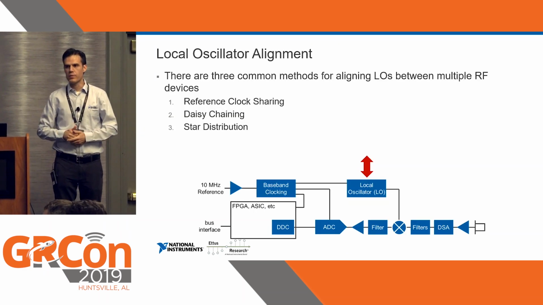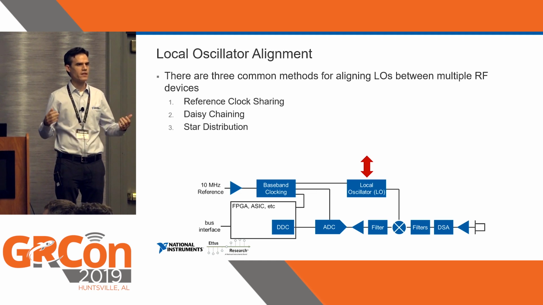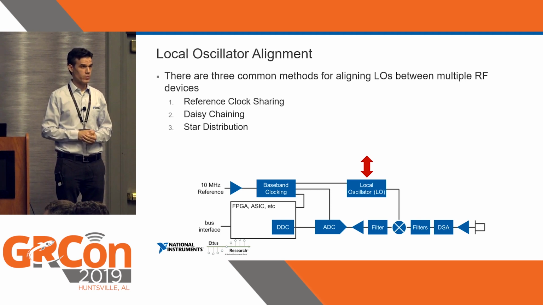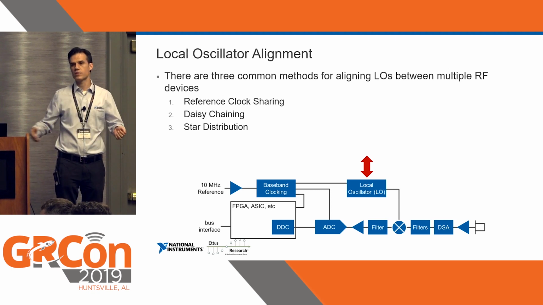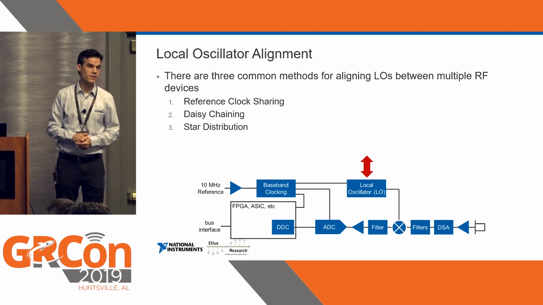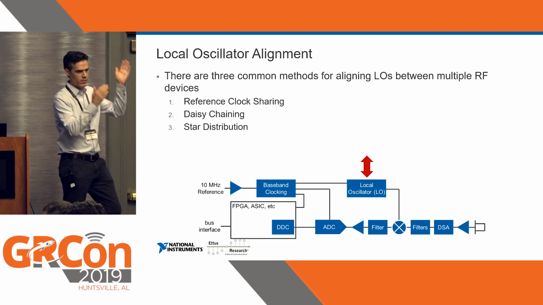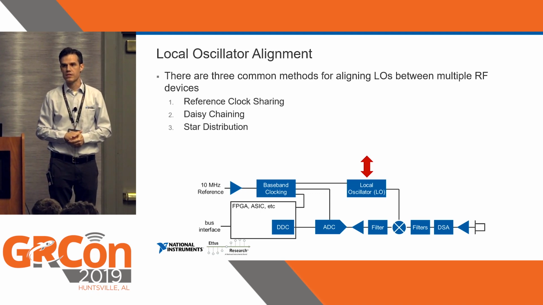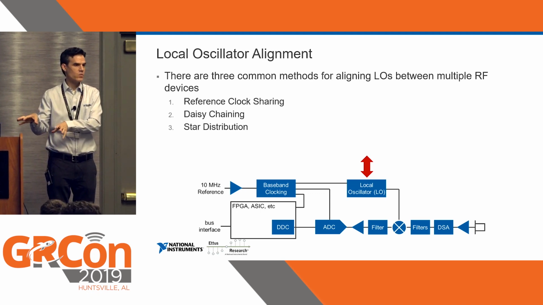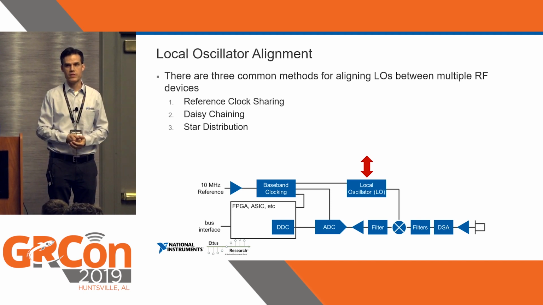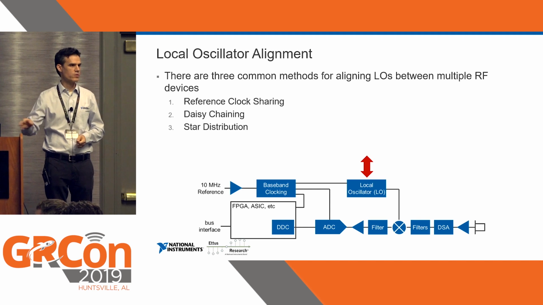So here's the same drawing that we had earlier. So that local oscillator, somehow we have to give it a global notion, right? We have to kind of make it a global oscillator if we can. So there's 3 different ways you can do that. One is that you can share a common reference clock to all the receiver channels or transmitter channels in your device, and then have some common way to reset them all such that all their counters are reset to exactly the same phase. That's kind of the nicest and easiest way to do it because you don't end up with any extra cables at that point in time. You have your reference clock and PPS cables, but you don't have to cable around local oscillators. So it's a little bit easier to do it that way.